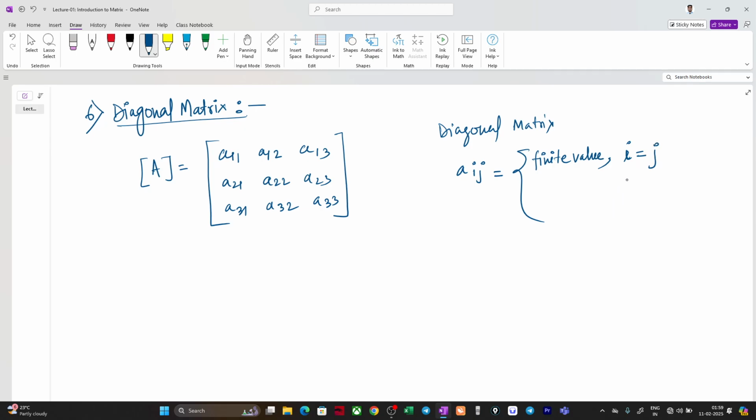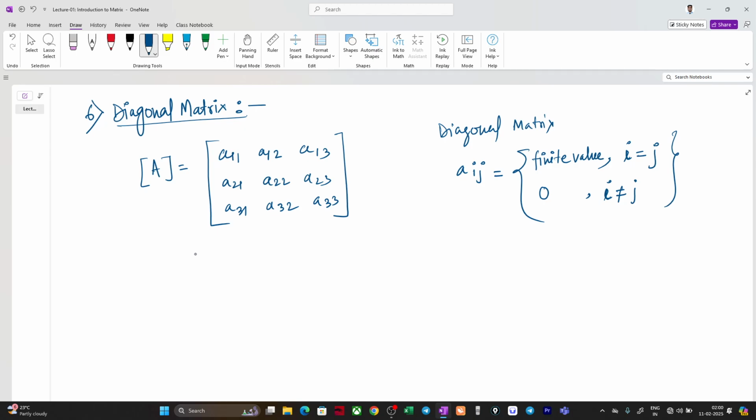So the position of the elements where i is equal to j will have some finite value, and the value of the element is 0 when i is not equal to j.